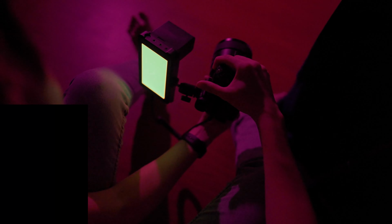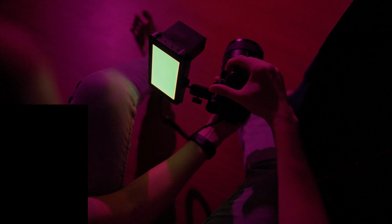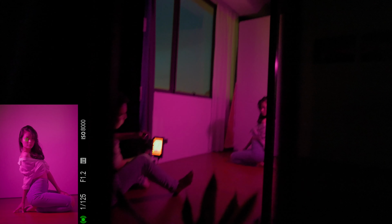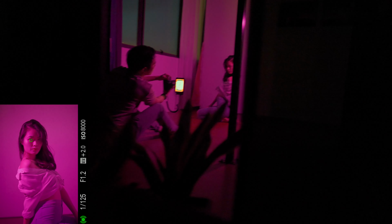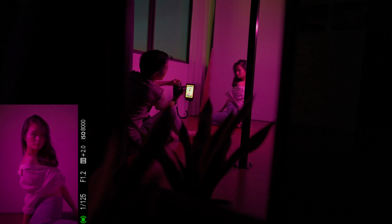Something to keep in mind, we only use one light source for this particular shoot, and the 50mm F1.2 G performs extremely well, as you can see from here. The eye autofocus tracks perfectly even though we are not in a very nicely lit situation.